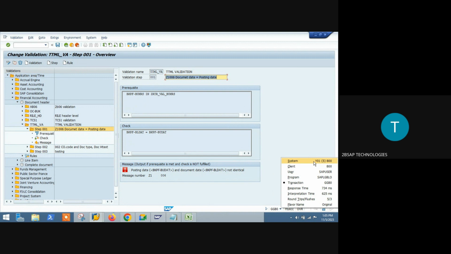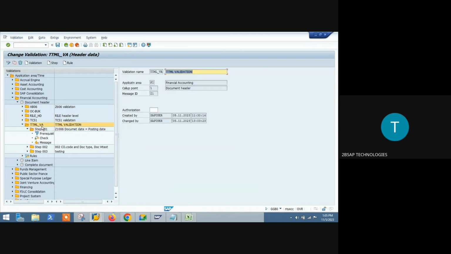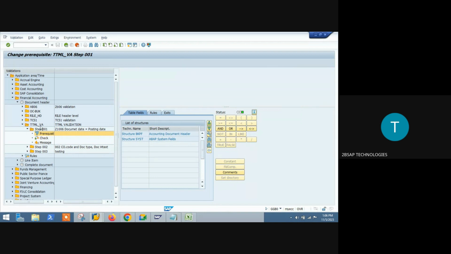So before moving your transport request from 800 to 810 or 820 or 900, before that itself, you need to create your sets mandatorily. You need to create your sets and also maintain your set values. Okay, this is one thing. So you always need to move your entire sets.